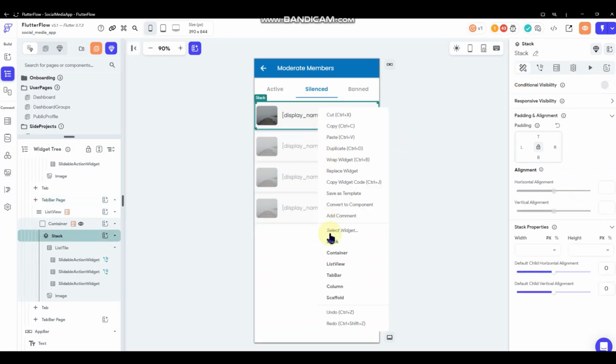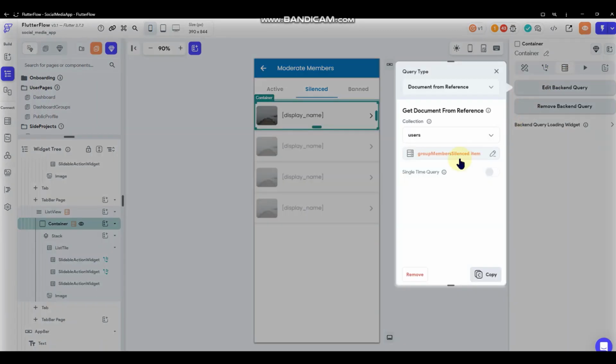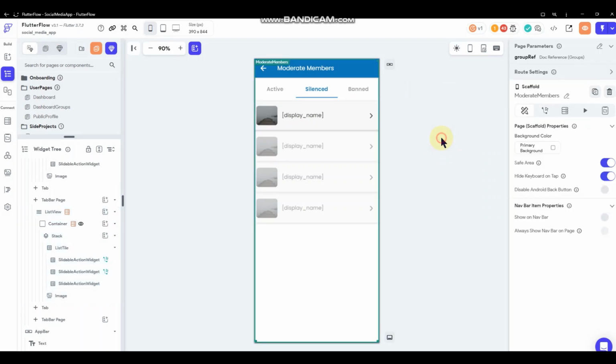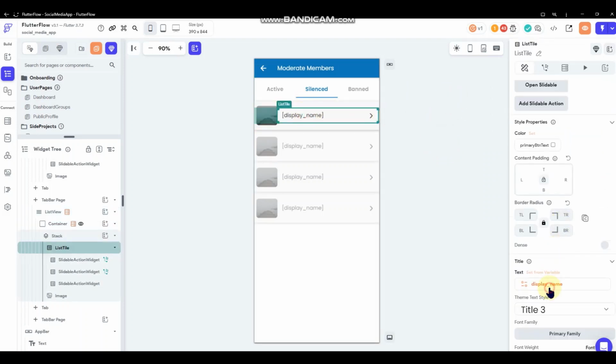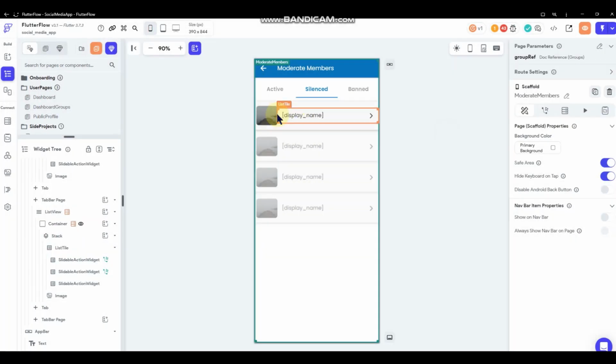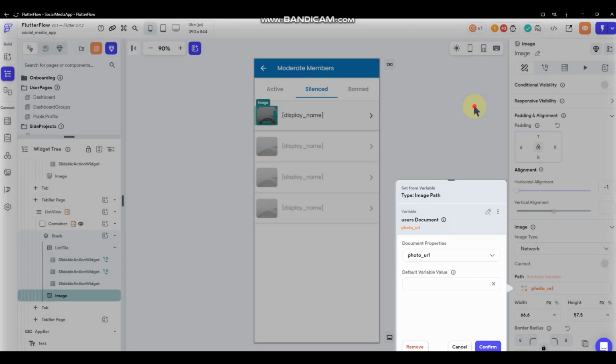Okay, and then let's grab our container, make sure our reference point and everything is still correct. Okay, it is. And then let's make sure this is still pulling their name. Okay, still pulling their picture.